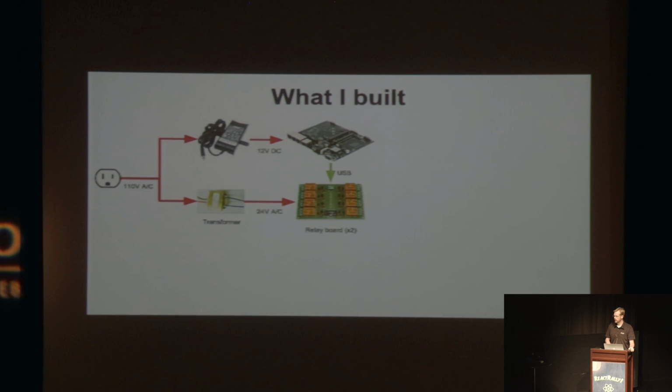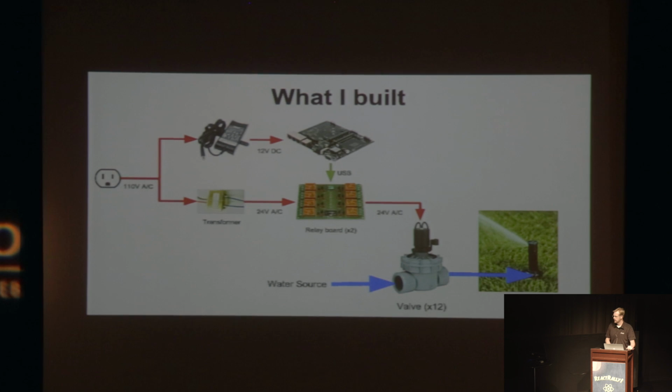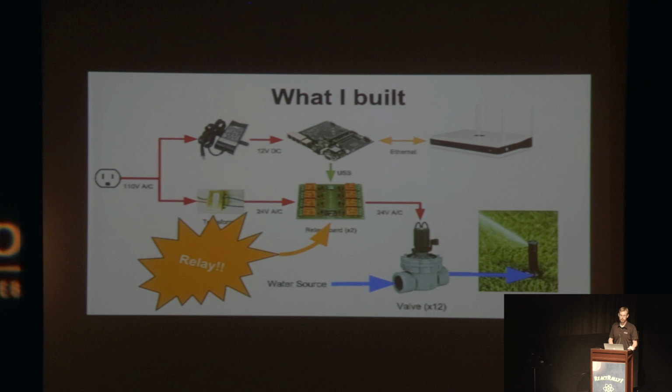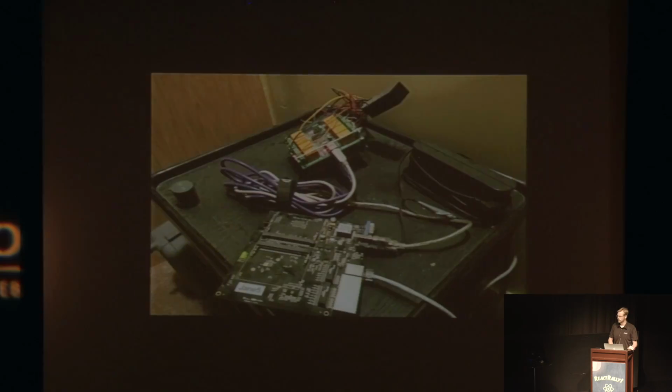I ordered a 24-volt AC transformer and a relay board from Hungary. Some guy makes these in his basement and sells them to you on websites. That relay board then will switch the 24 volts AC out to your water valves, which then, of course, spits the water onto your grass. The main reason I did this is so that I could hook it up to the internet, which is perfect. Also, that is a relay board, but it's not a GraphQL relay. It's different. It is a component, but it has nothing to do with React components.